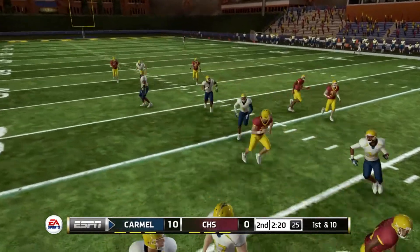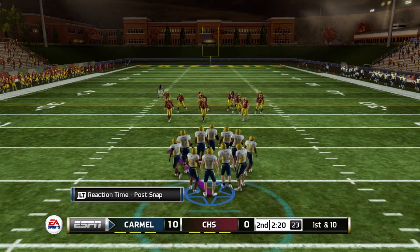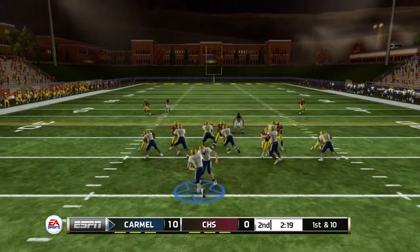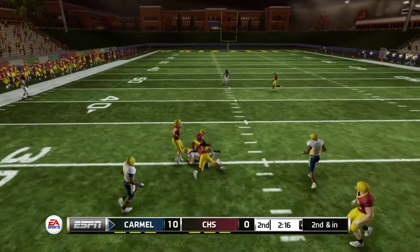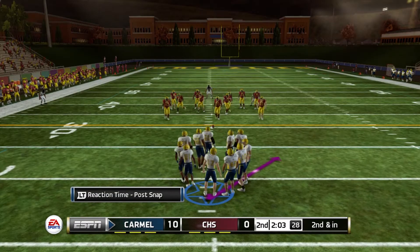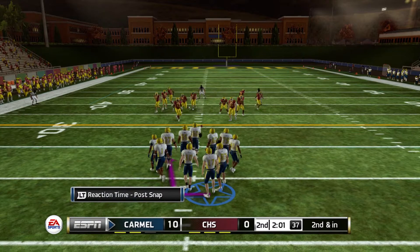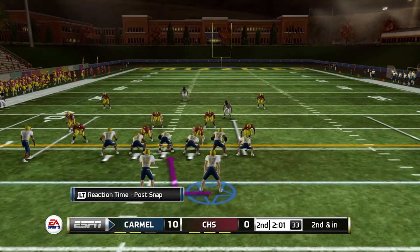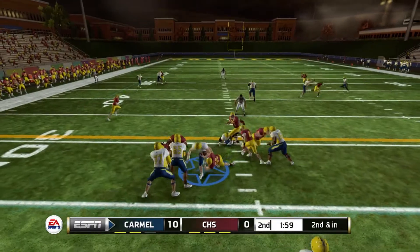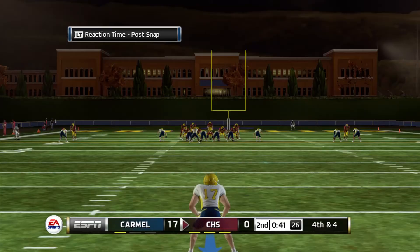We force them to punt and I allow it to fly into the end zone for a touchback, starting on our own 20 yard line. First and ten with 2:20 left in the first half — takes the snap, hands the ball off up the middle, works to the 30 before knocked down, making it second and inches. We call a timeout and instead of running a dive up the middle from I-formation, we go to shotgun. We try to draw them offside, it doesn't work, and we're stopped in the backfield for a two-yard loss, which comes back to bite us.